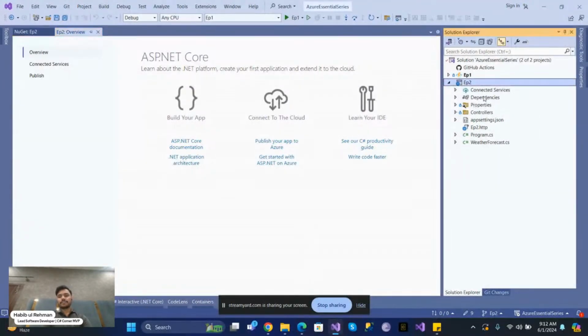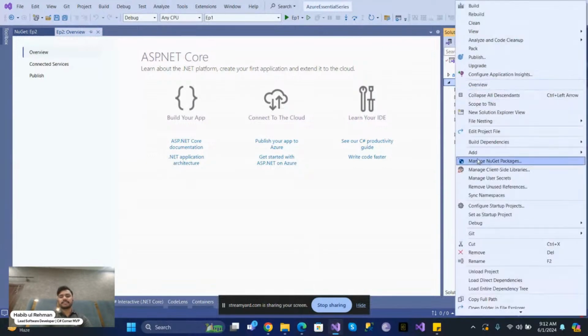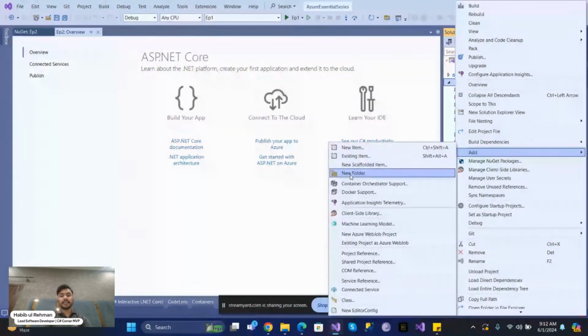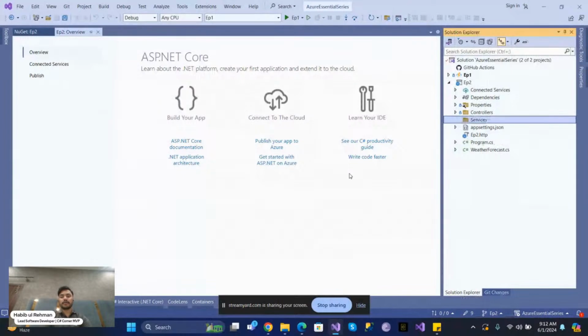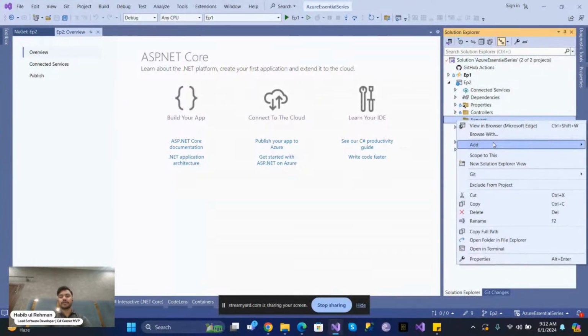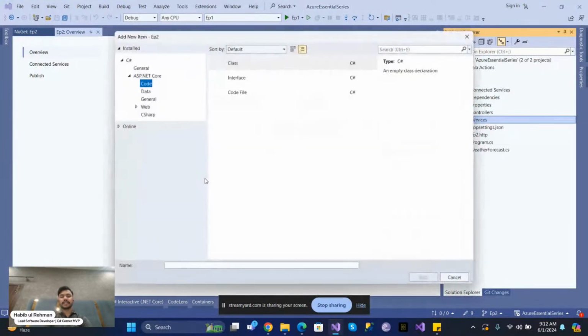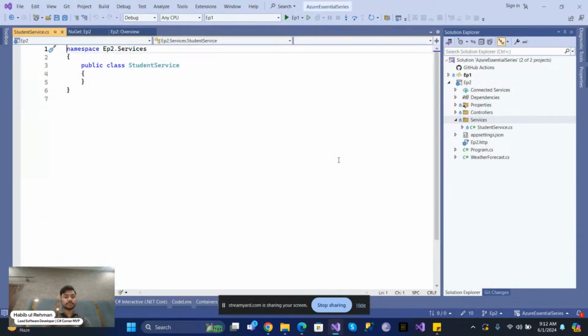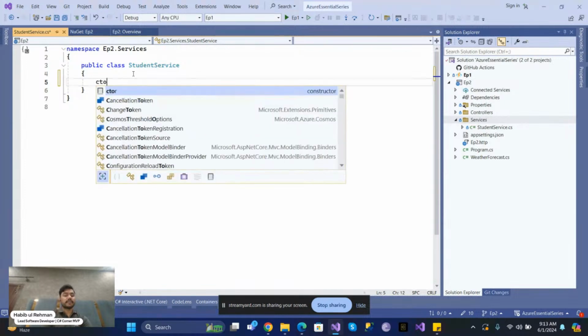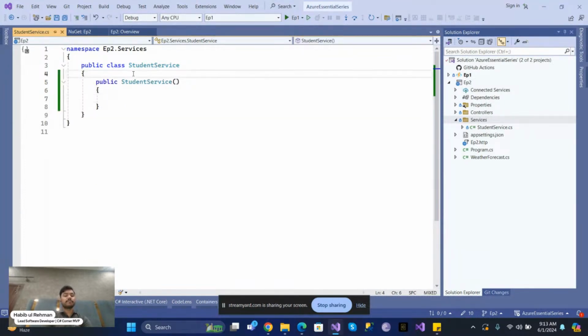Okay, now first of all, I will create a service where I will write my code for communicating with Azure Cosmos DB. So let's create a new class, and I will call it StudentService. Okay, so this is my StudentService. Let me create a constructor. And now, first of all, I need to create the Azure Cosmos client.